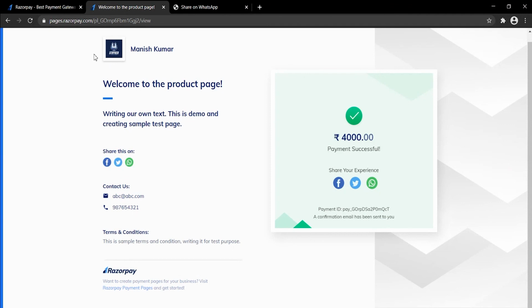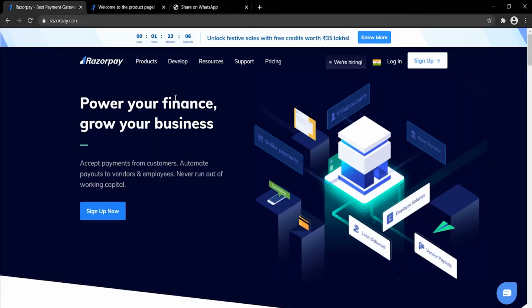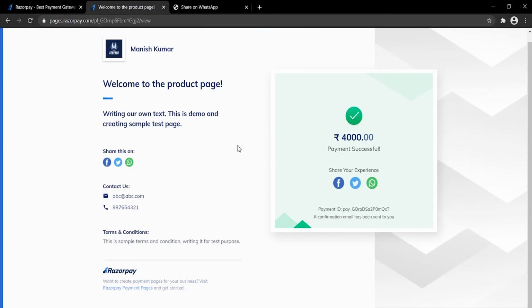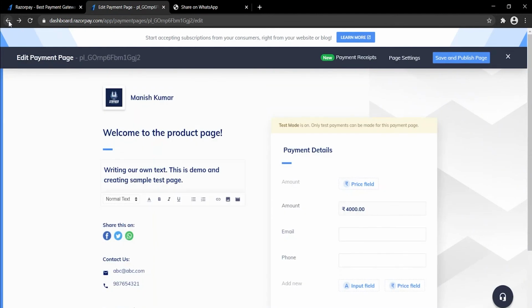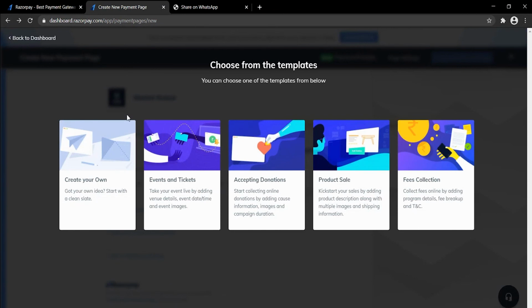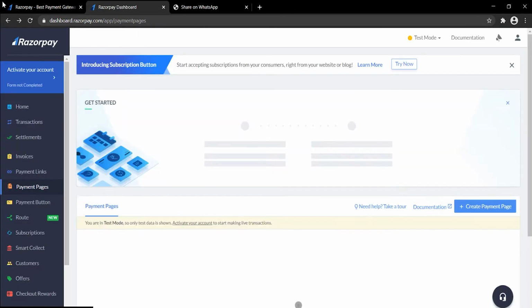So the best part of this Razorpay is that we can have our own page. We can design our own page in it, and we need not have any data manipulation, or maybe better to say, saving the amount in our application itself, and how much it is being paid, and the whole lot of things that happen in the background before making the payment. We are not required to handle that in our code itself.